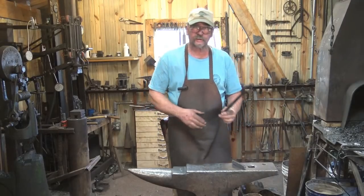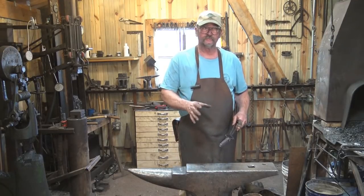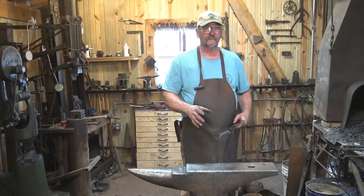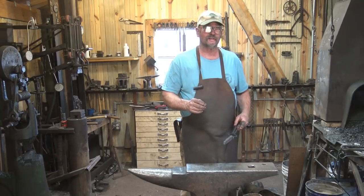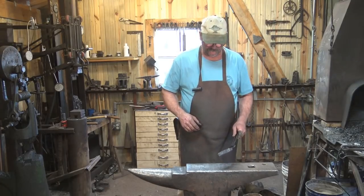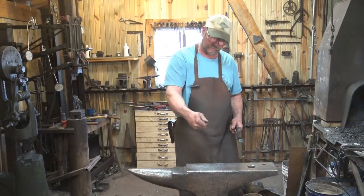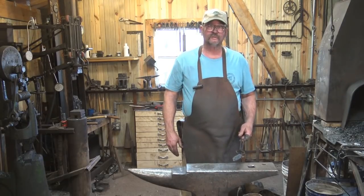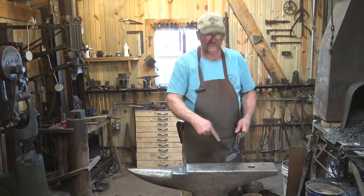The battery on the camera is getting ready to die. This is all of the wrought iron that we have produced so far, which seems like a lot of work — and it is. I certainly wouldn't start producing my everyday stock out of wrought iron made this way. But I can see why, historically, things made out of wrought iron were very thin. They made the absolute maximum use of the material and did not waste any of it. But if you think this looks pitiful, remember — what we started with was dirt. That's black sand with iron in it, harvested right out of the ground about nine days ago. And today it is a piece of wrought iron.